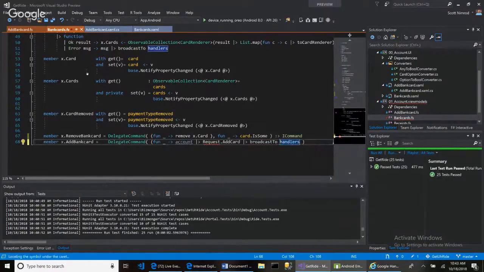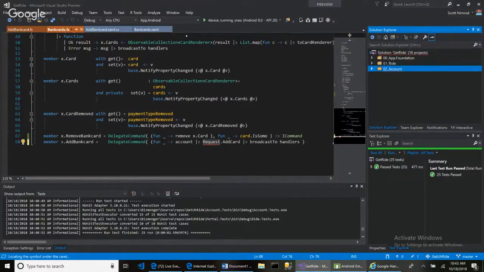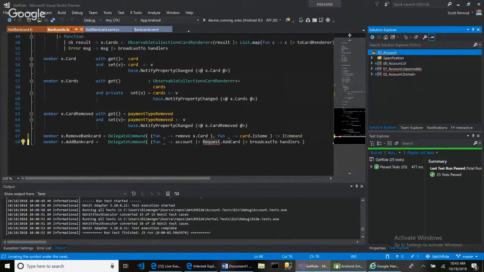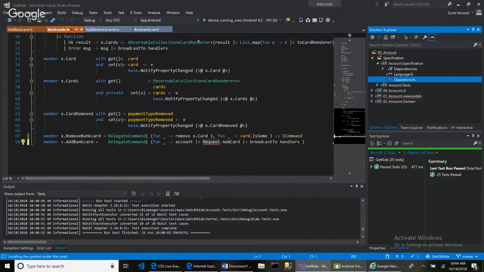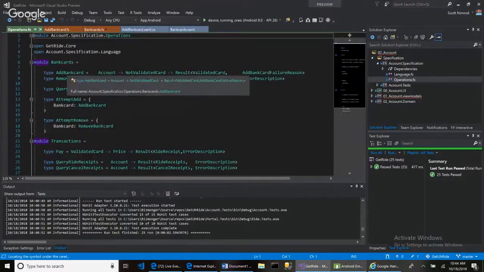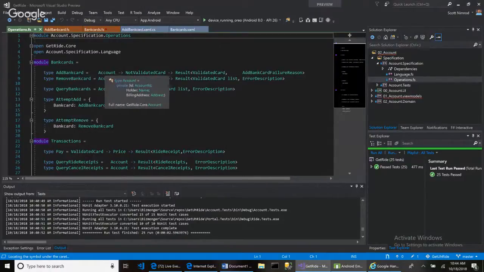Okay. Now, I don't think we defined an add card request, or have we? If I go into my, let's scope on this account over here, under the specification, I could look for operations, and there's an attempt add card, attempt remove. There's an account.